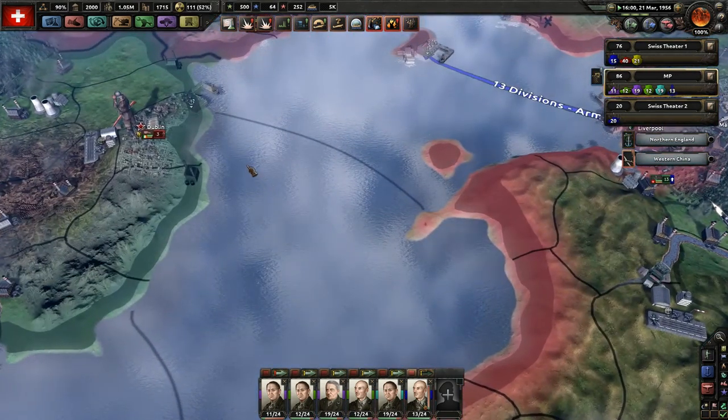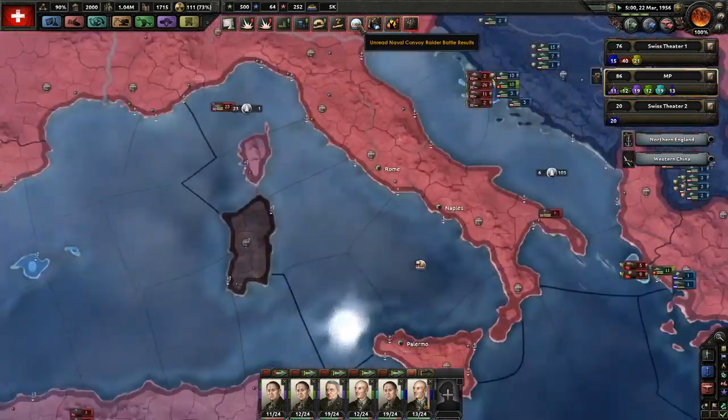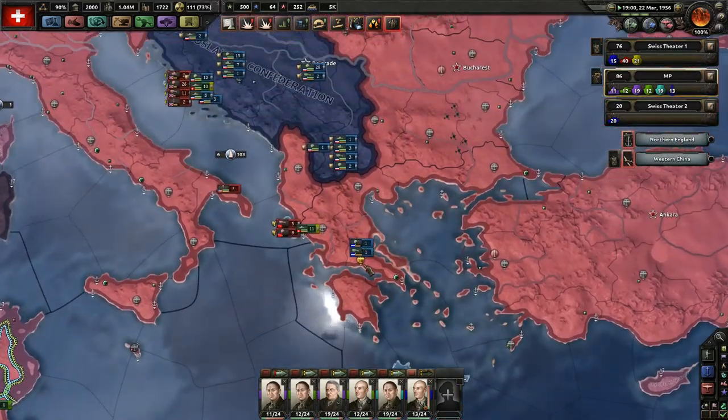Yeah, we can land in Dublin. Dublin is just three divisions in there. It's probably easier to land in Dublin than anywhere else. Over here, we are losing some convoys in the Mediterranean. That's all good. I can live with that.